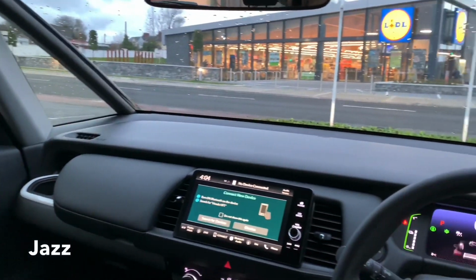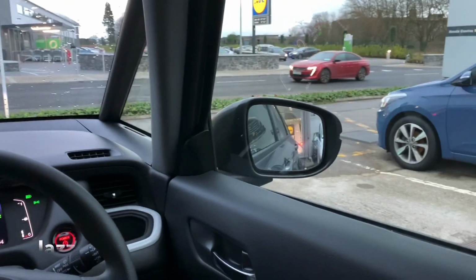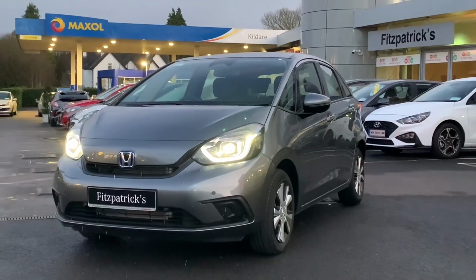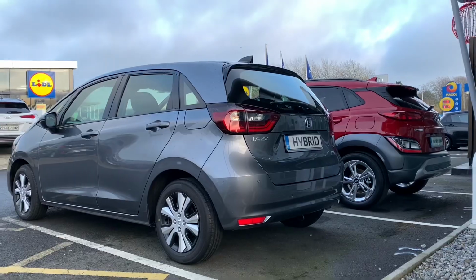Even in the front of the car, if you look at the i20, brilliant dashboard, but when you really look at the visibility of the Jazz with its low dash and thin pillars overall, way more visibility. It just feels like a bigger car, because it is. As a result, I think actually the Jazz can slightly punch above its weight.